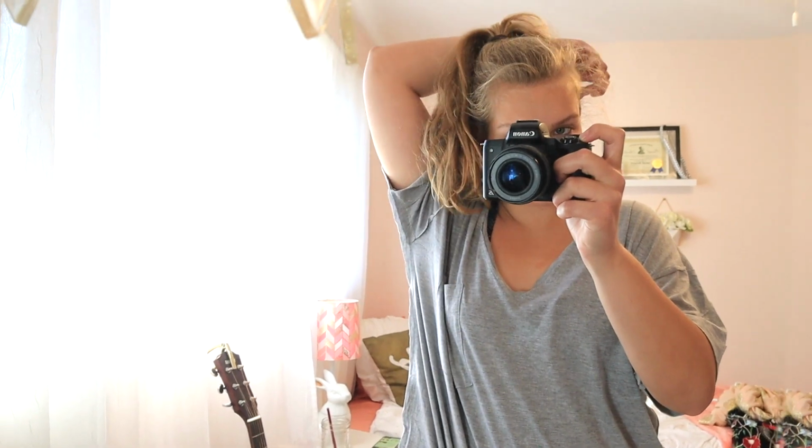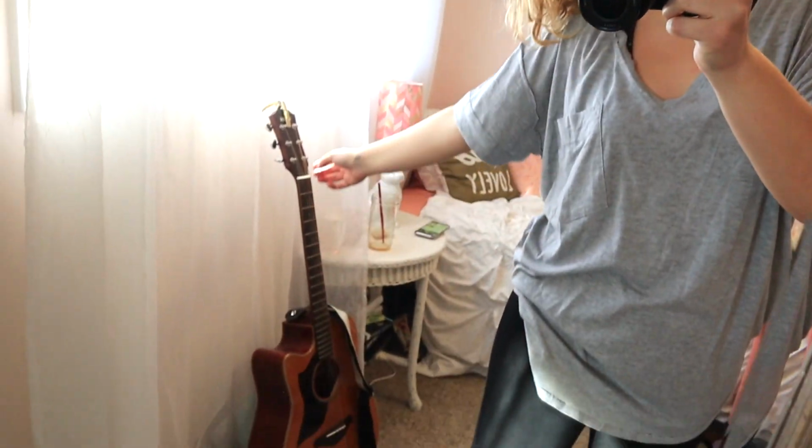Next is this top I'm really excited about. This is from the brand Free People, and it's this long oversized shirt. It's gray, it's got this pocket, some cool layering going on. I'm not really totally sure, but I love the way Free People things are made. They just last really long. It's just something easy to throw on that looks a little more put together than a baggy sweatshirt, so I thought I should pick it up.